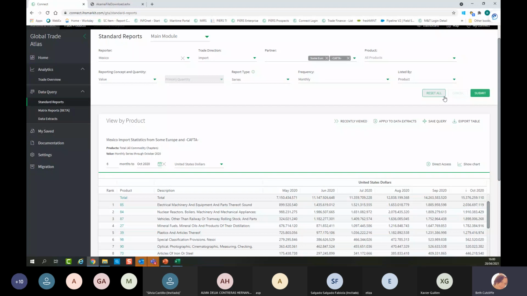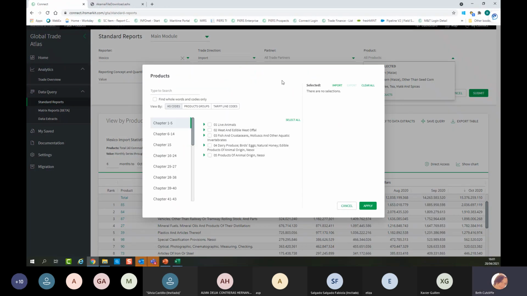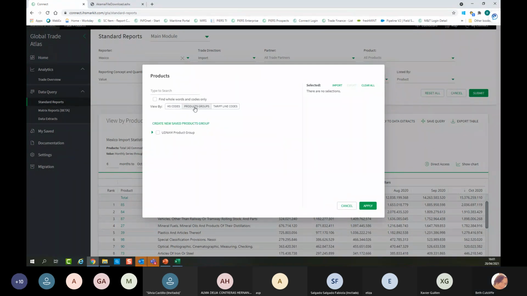We can do the same with our product groups. I'm just going to remove our partners, and I can browse products. And here again, I have a product group toggle, and here is the group that I created.